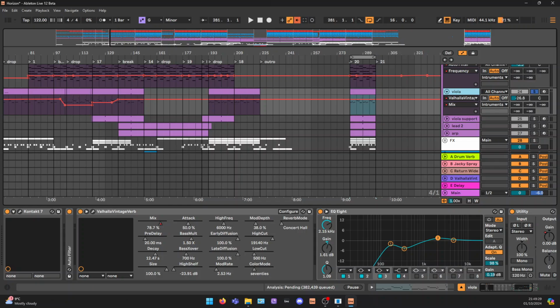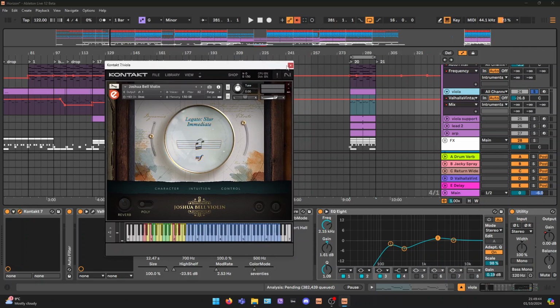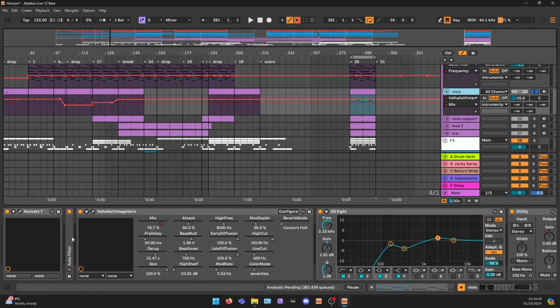Unfortunately, I think it's not opening. Oh yeah, there we are. It was opening on the screen over here. So it's a Joshua Bell violin library, which is a very sweet sound. I use that a lot in different tracks of mine whenever I need a violin sound.